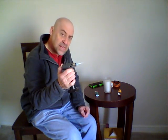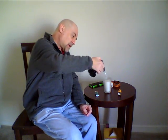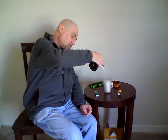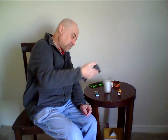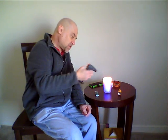Maybe it's heat. So I have a little torch. It's a little flame on it. Now that's pretty hot. So I use the heat to heat up the wax, and really nothing happened. Nothing at all. Of course, when the candle lights, we get the colors again, but it's not heat.